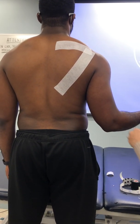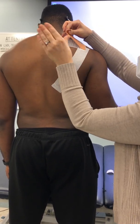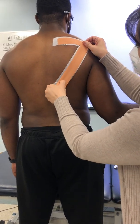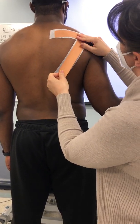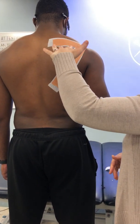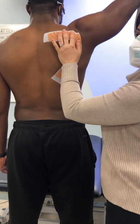And so what we're going to do then is apply our top piece from lateral to medial. Remember our unload, how we pinch? I do the same thing here. We're just giving it a nice little pull across. Can you see what that's doing to the scapula if I pull it down a little bit? So the concept is if the scapula is more anteriorly tipped, if I grab it and give it a little tug, in theory, we can clear the shoulder elevation, right?